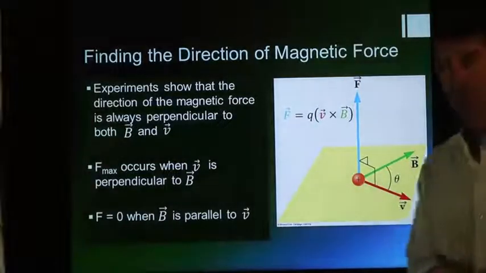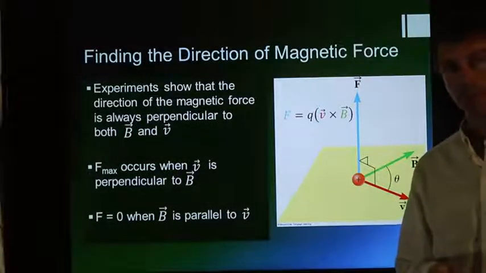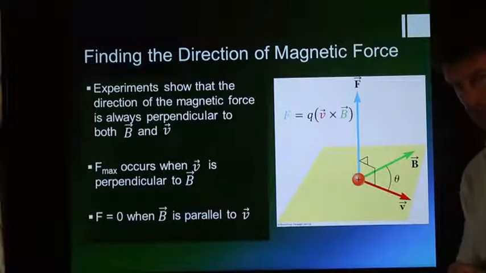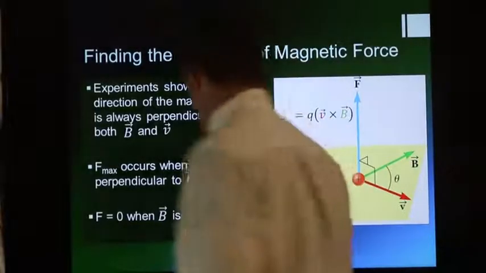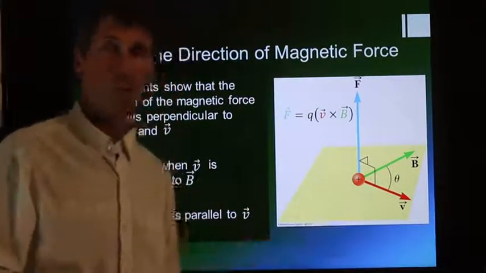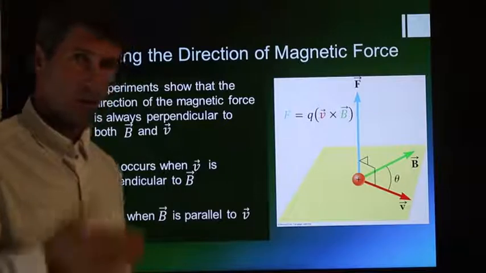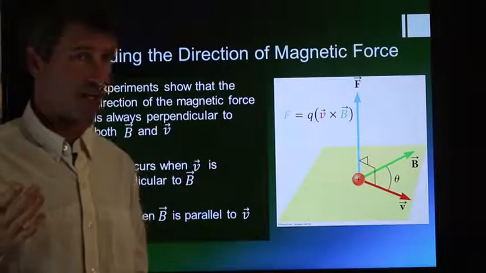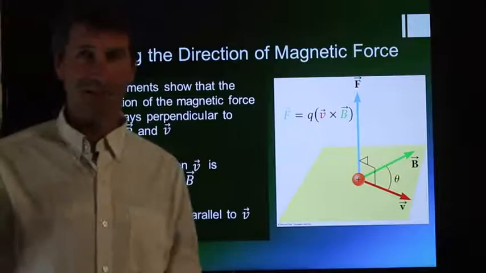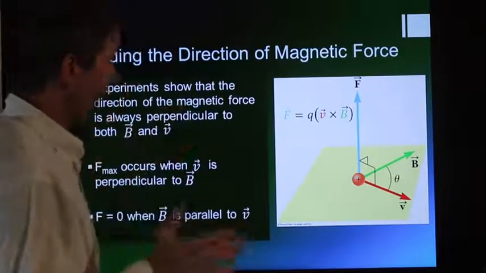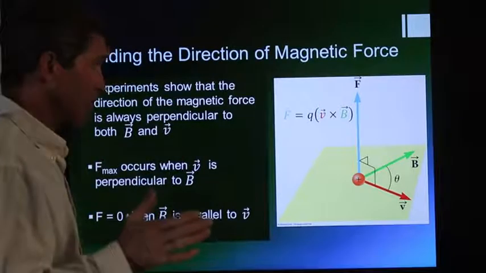So back to the magnetic force on a charged particle. Let's say we have this positive charge right here, and we want to determine, given a magnetic field going in this direction, where the force is going. We use something called the right-hand rule. Obviously you're going to have to use your right hand for this. If you're left-handed, well, you're being discriminated against. But you use your right hand, and it goes like this.